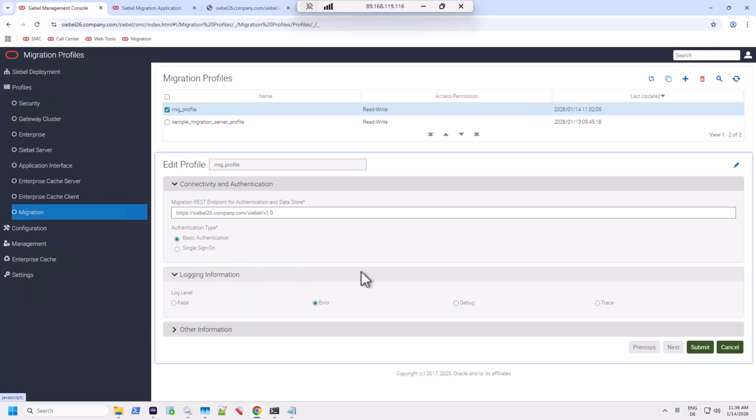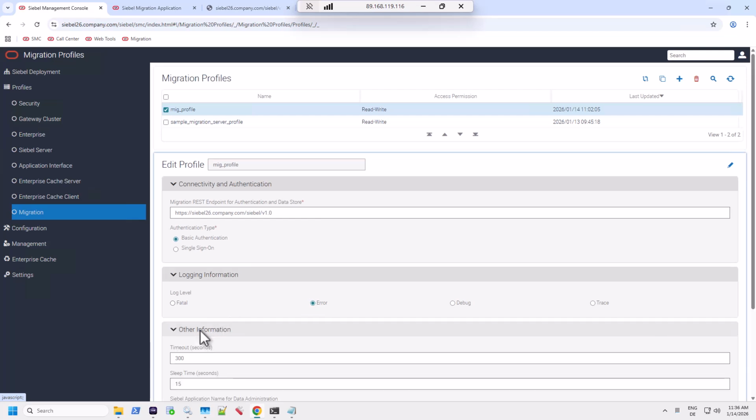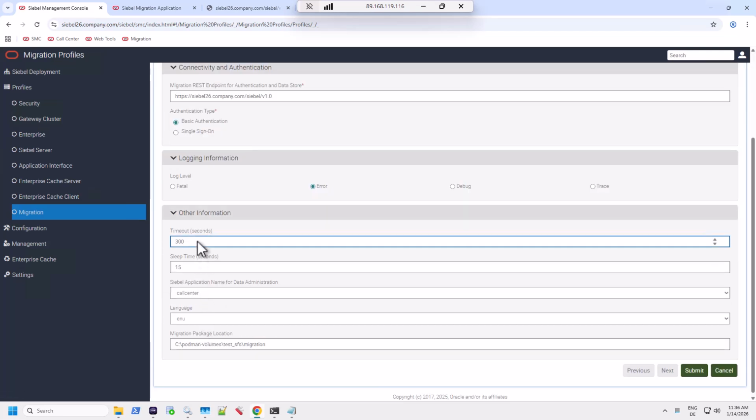We didn't have any special logging requirements. The timeout I typically set to 10 times higher, so it doesn't time out all the time. Sleep time is fine. That's the time between fetches, when it fetches the status of a running plan.